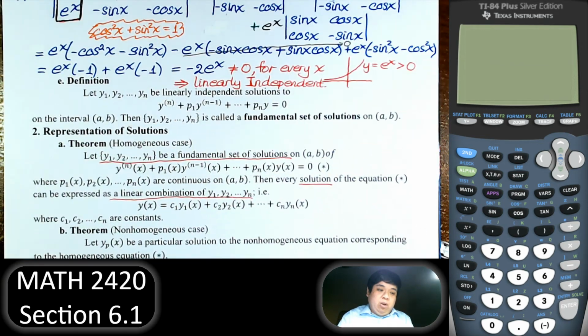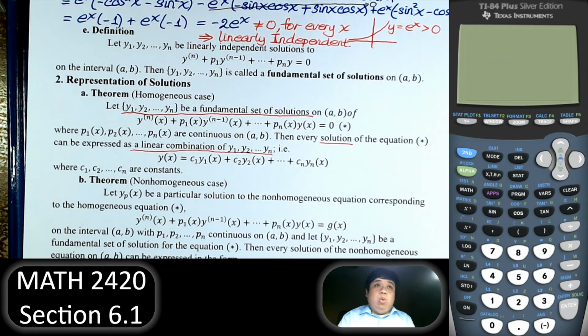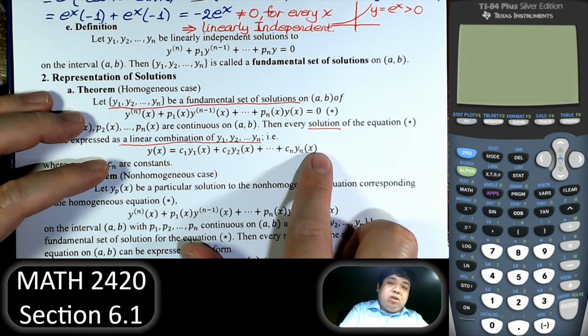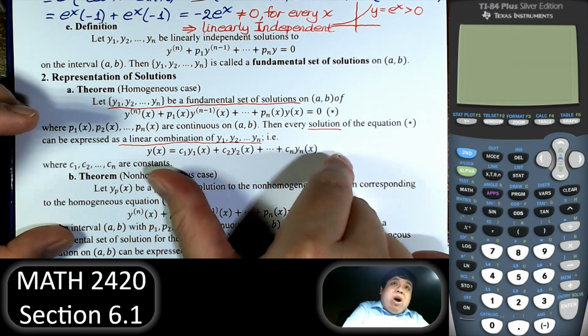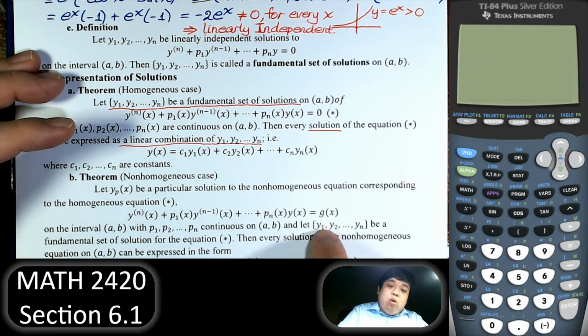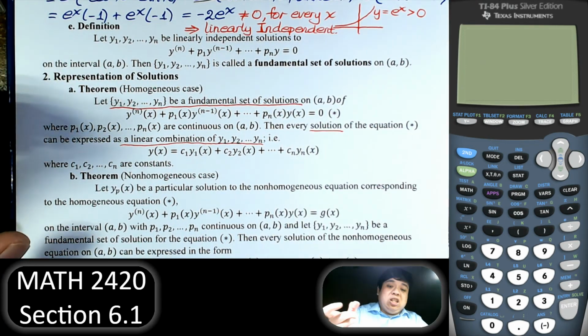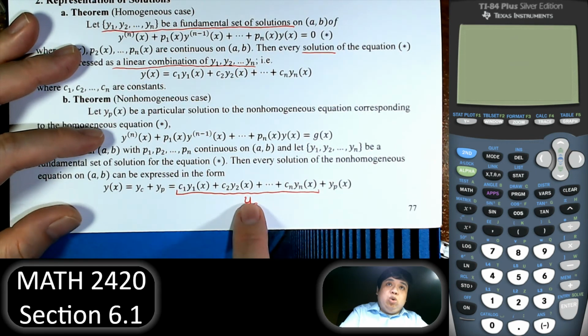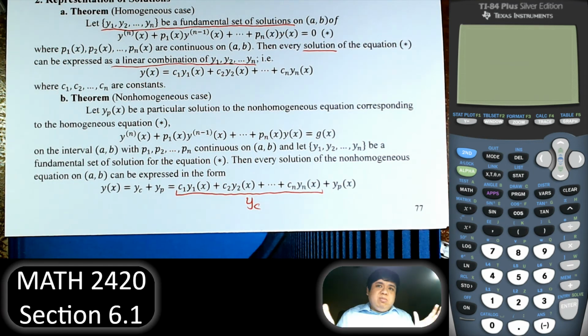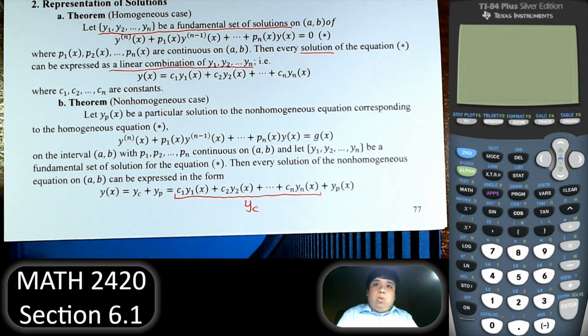So we might have a differential equation of higher order than 2, and it still works. If we have a set of linearly independent functions as a solution, then we just write that as a linear combination. For a non-homogeneous equation, we come up with a particular solution, and adding that particular solution to it, we have the general solution. Right, so this is just a little more general than what we learned in chapter 4, but the idea is still the same. I stop the video here. As always, thank you for watching.